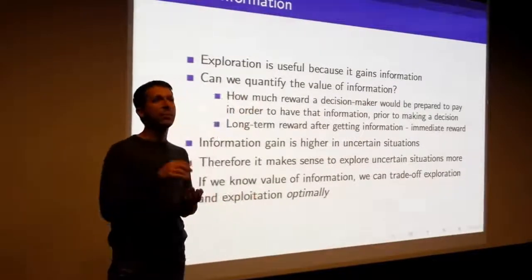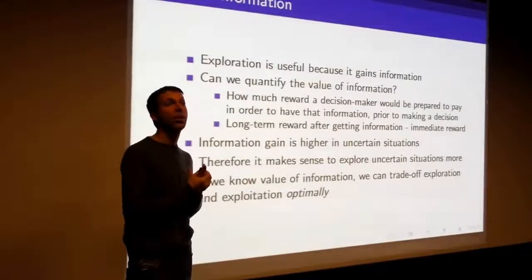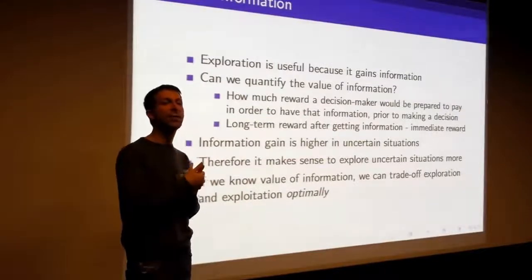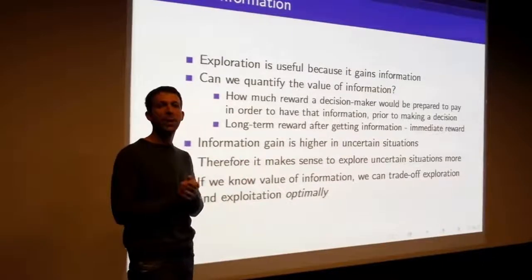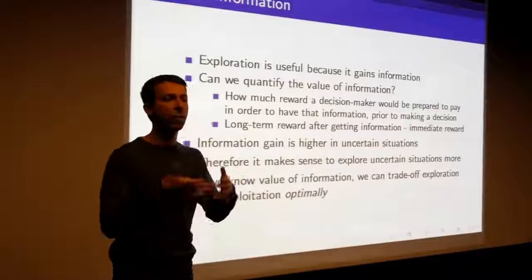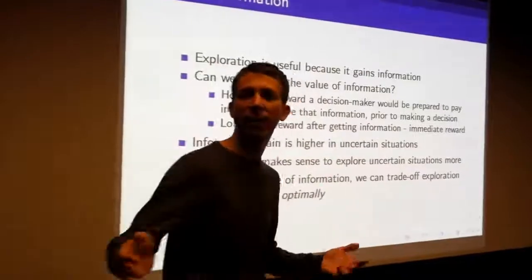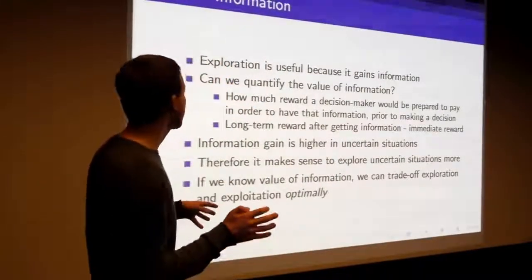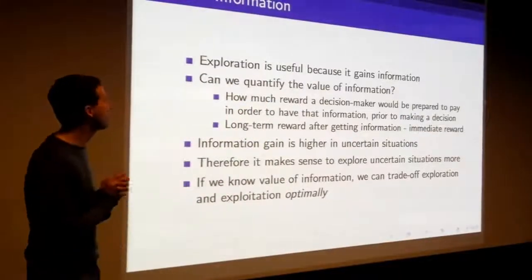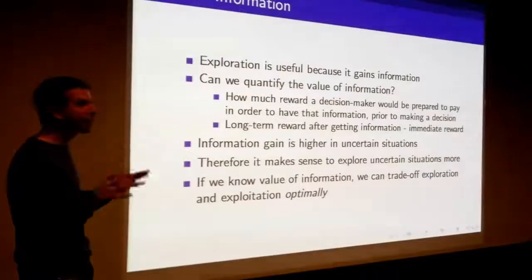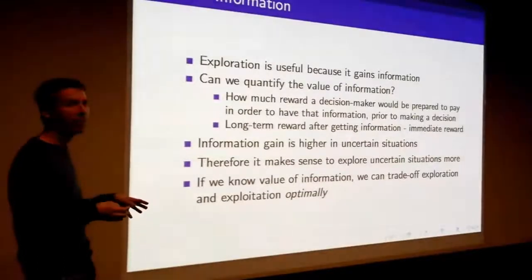So far we've seen two of our three classes of approach. We've seen randomized exploration algorithms that randomly explore, like epsilon greedy. We've seen upper confidence algorithms, optimism in the face of uncertainty, and now we're going to consider our third class, which is information state space algorithms. To understand information states, let's start by talking about the value of information.